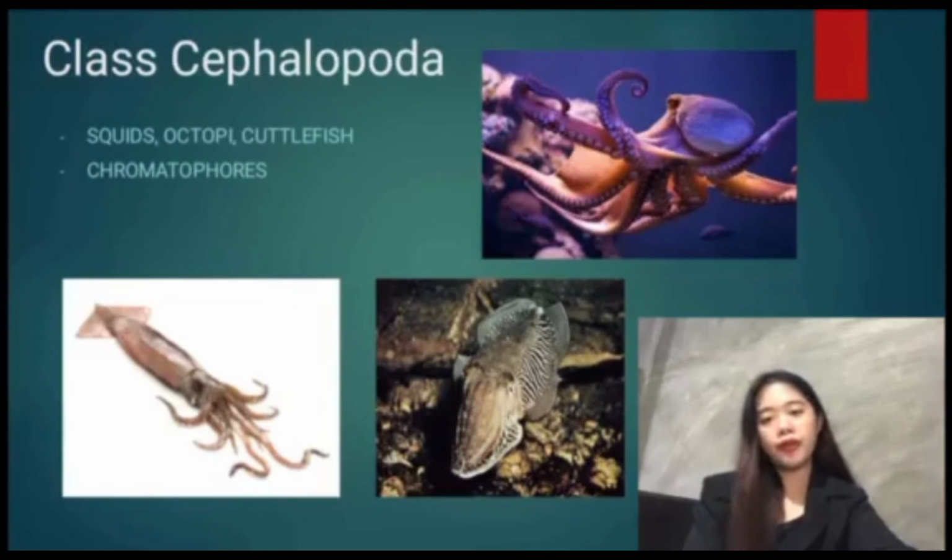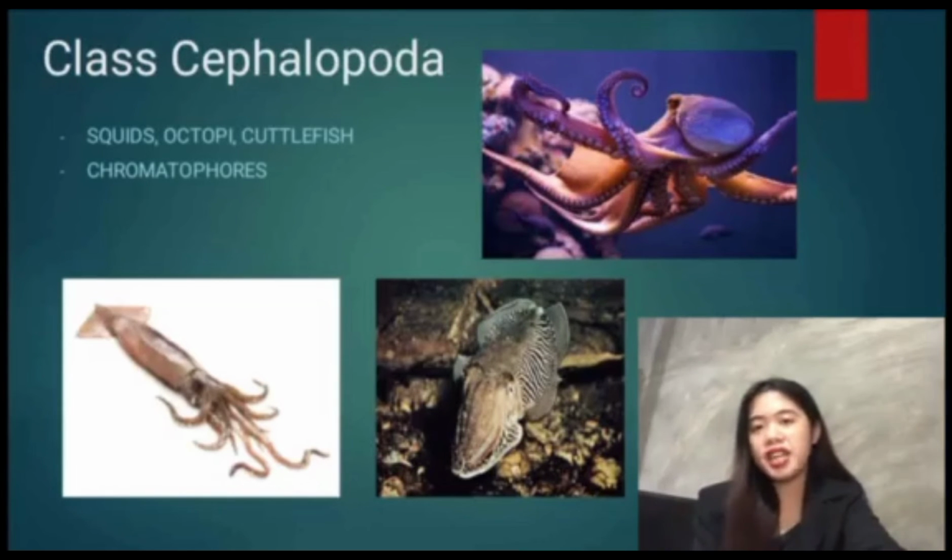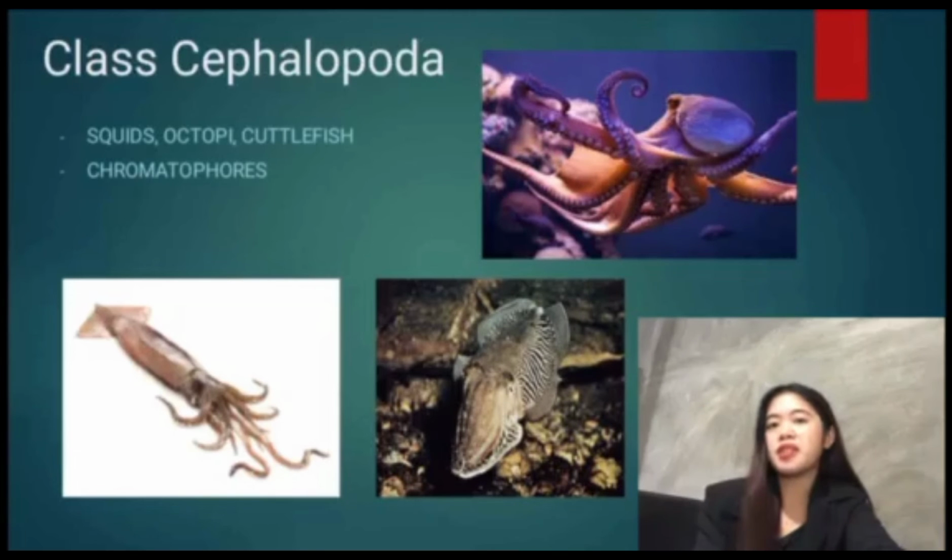The next class is class Cephalopoda. So, cephalo referring to head and poda referring to foot. So, these are the head foots. This actually makes a lot of sense because these include things like squids and octopus, where their foot is all their tentacles and what we call the head because of what it looks like. The visceral mass inside of there is where all the organs are found: digestive organs, respiratory organs, and reproductive organs. They're all found in what we look at and call a head. But that's really just the body of the organism, and that's where the name Cephalopoda comes from.